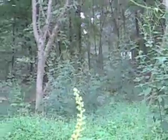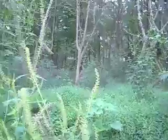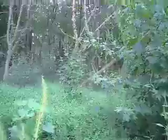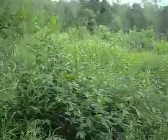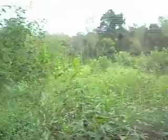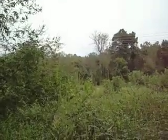The white, that is the basketball goal. So I am due north off into the woods. Actually, there's a band of trees that I went through, and now I've cleared the trees, and now it's just a bunch of overgrowth that, quite frankly, I'm not going any further than this because there's probably a bunch of snakes down here. But you can see that the telephone line, at least 50, 60 feet away from me, and the creek, as I was on the golf course side, was well on the other side of those phone lines.